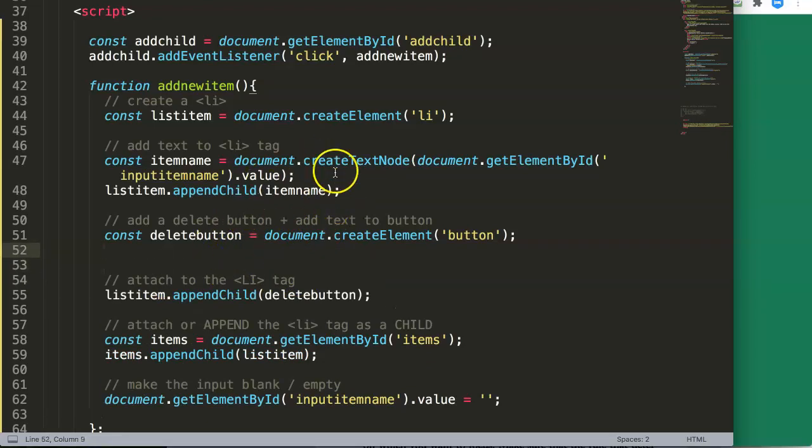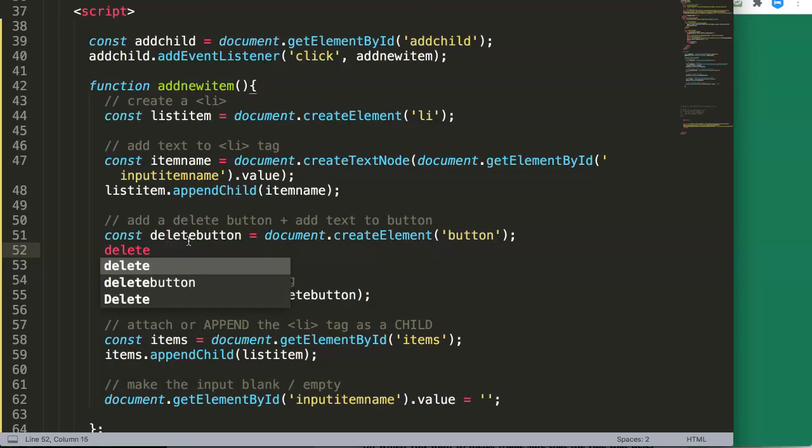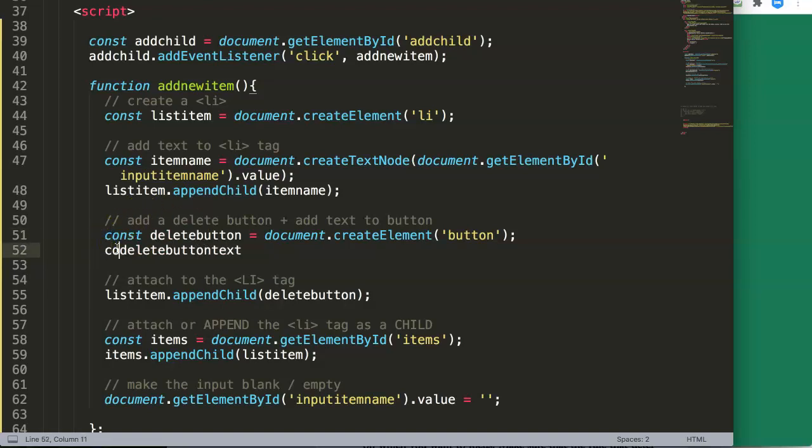So we can almost copy this part here, but what do we really want in here? Well, basically we want something very, very simple. Let's say delete, we're going to put in an X or something like that, or delete. So we say delete button text. All right, so we're going to give you a constant.